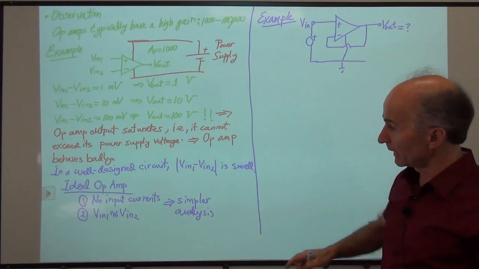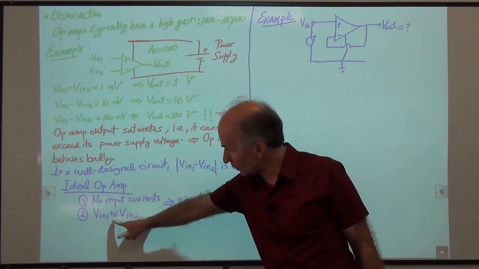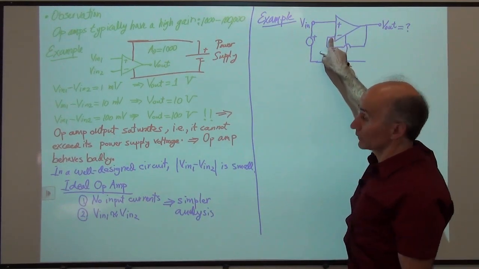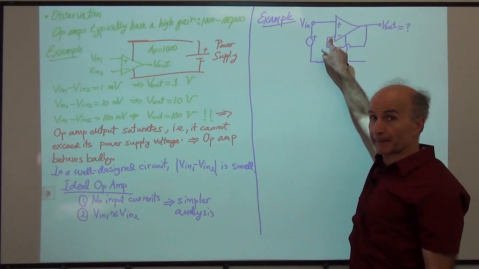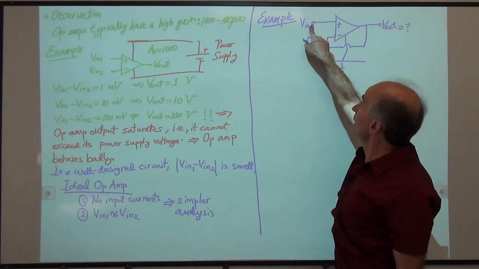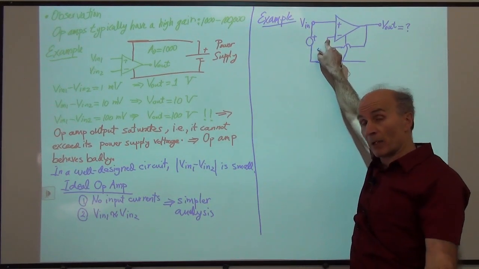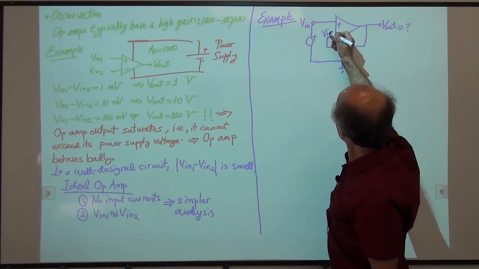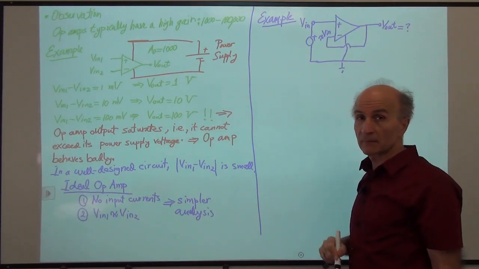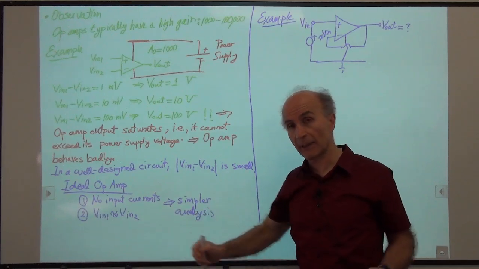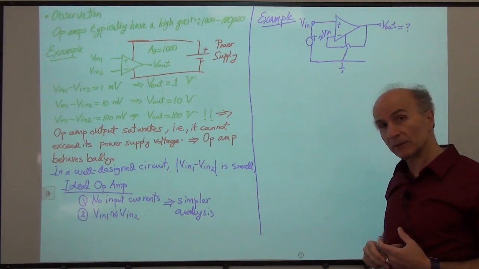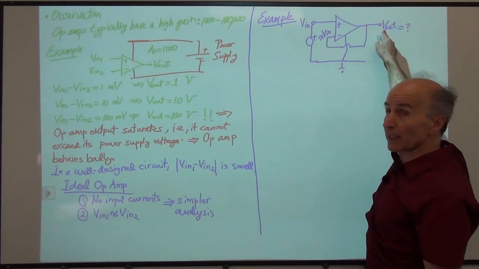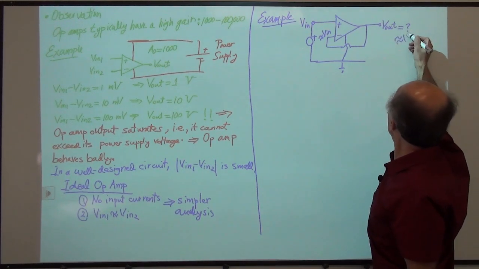Well, the ideal op-amp ensures that V-in1 and V-in2 are close to each other. It means that this voltage and this voltage are close to each other. So if I call this V-in, I'm allowed to call this also approximately V-in because they're always close to each other. So let's say, okay, this is V-in then, approximately. That was the condition that we had for an ideal op-amp. All right, how much is V-out? Well, you can see that V-out is just shorted to this. So whatever you have here too. So V-out is just approximately equal to V-in.